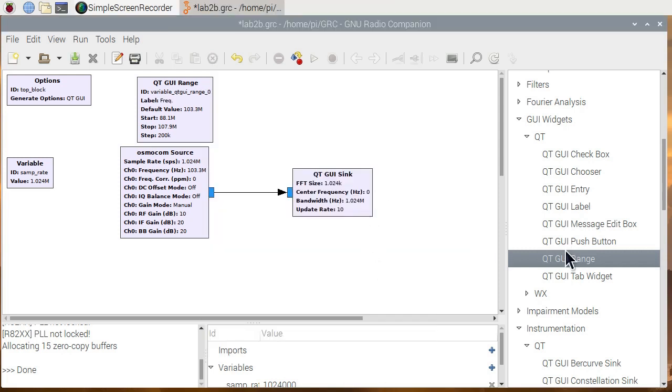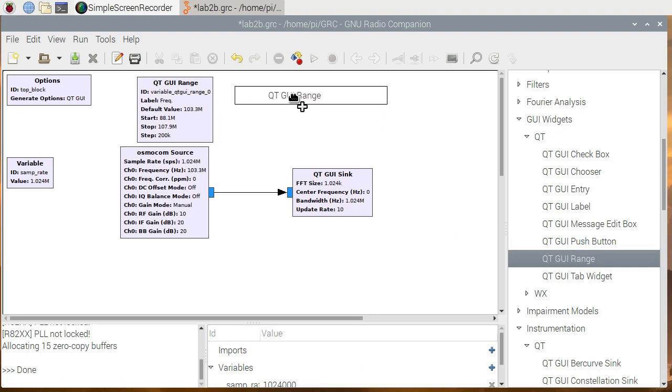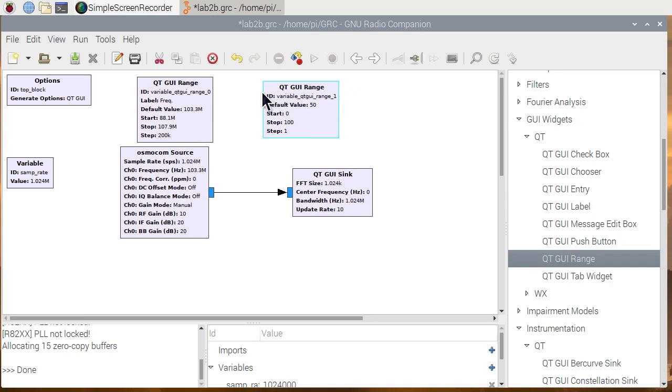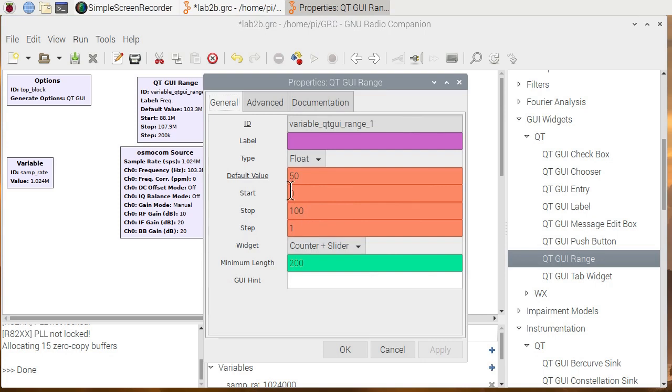Okay, now let's put another QT GUI range up here. So frequency is number one when you're setting up your receiver. The second thing is going to be the gain is critical. So we'll go ahead and double click on this. We'll start at 0. And remember we went to 49 point something.